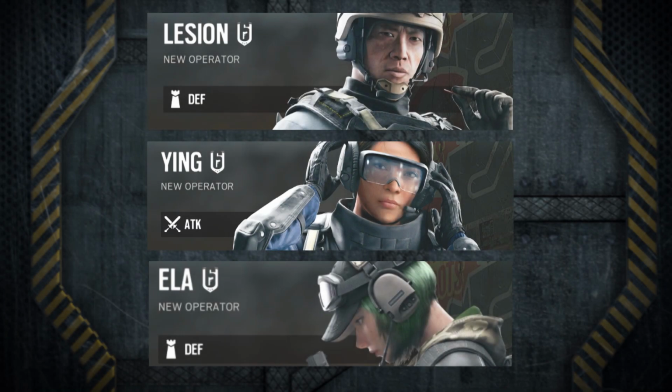We now have the name of all 3 operators that are coming out in a few weeks. The operators previously referred to as Caltrip and Dazzler are now known as Lesion and Ying respectively, and the Polish operator is named Ela. Of course, the names of Caltrip and Dazzler were only guessed at due to files that have been data mined from a version of the technical test server a few months ago. These may have simply been placeholder files that have been changed since that time, as now we see the official names look a little different.